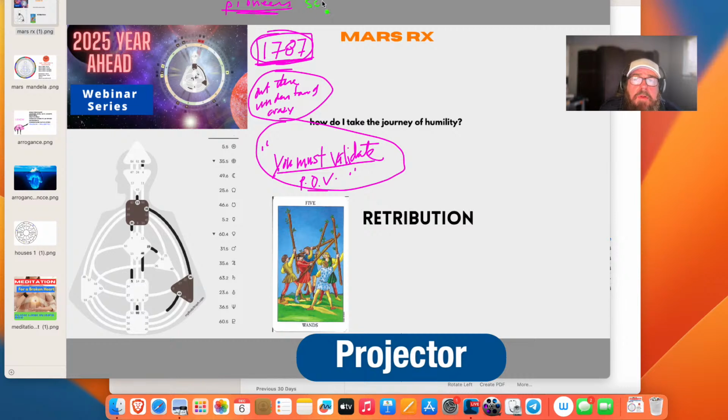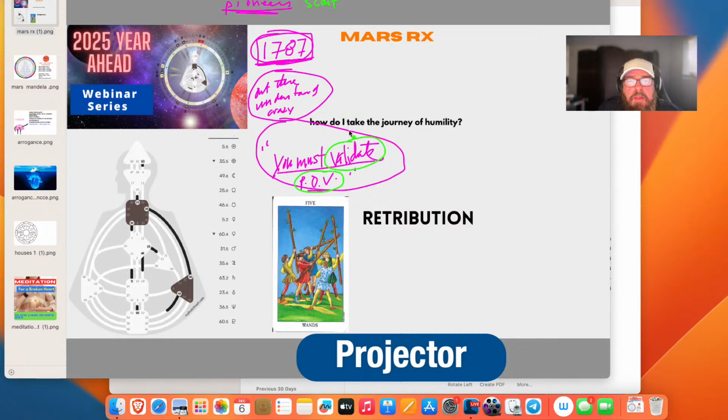I really align with the archetype of the scout. And the scout goes first, right? The scout goes first. They're the pioneers for the rest of the types. So the ego is saying, well, you need validation, right? For your point of view, the way that you see. Because remember that projectors are very good at seeing patterns in the other.